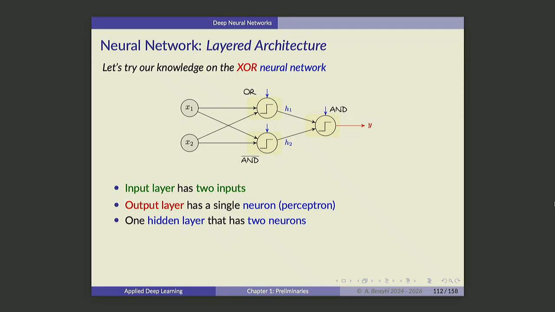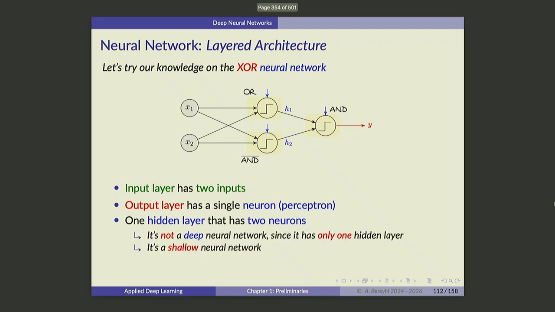Great. So now, if we look at this neural network that we had before, we have 3 different perceptrons. 2 of them build the first hidden layer. The last one is building the output layer. The inputs are x1, x2. The activation function here is simply the step function. Is it a deep neural network or not? No, it has just one single hidden layer. It's not a deep neural network, obviously. So it's a shallow neural network. Questions?